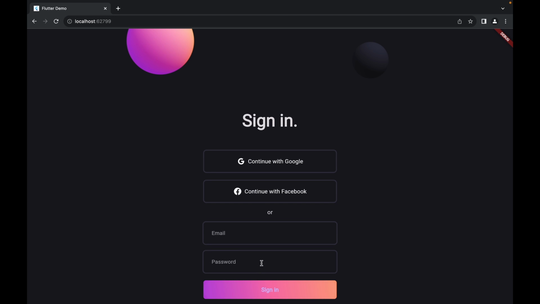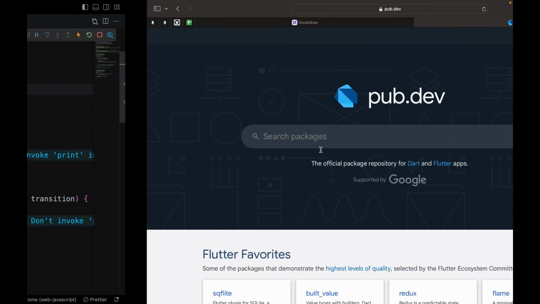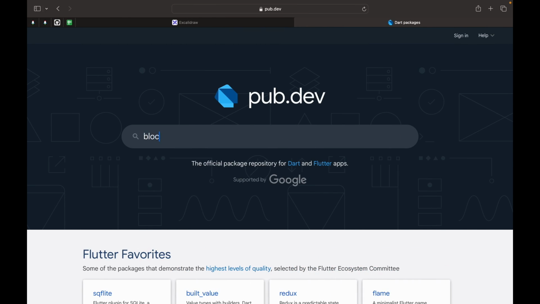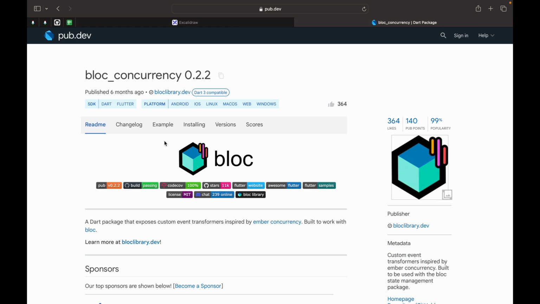This might seem insignificant in our app, but let's say we were building a search engine. In a search engine, if there are 100 inputs given in just 1 second, that's a bot, and we want to disallow the bot to do that. Otherwise, that would be a lot of resources and a lot of database read calls made. So that's where BLoC can help us as well. To know more about these event transformations and what you can do, you can check out another package called BLoC Concurrency, which we can use to create such reactive events.